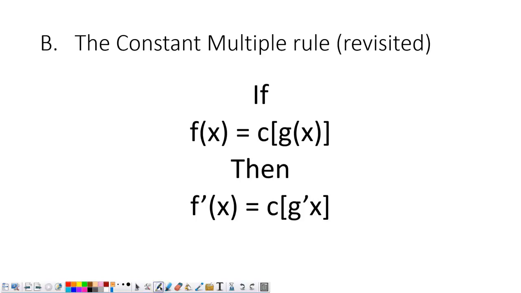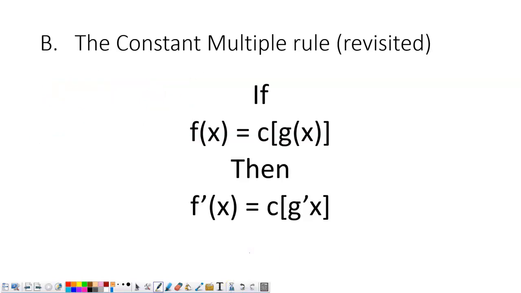Now, we already did that earlier. It was this, right? And I told you guys that the derivative of that is just going to be m, right? So, for instance, if I told you guys that y equals 5x, then y prime is 5. Okay? So we've already done the constant multiple rule.